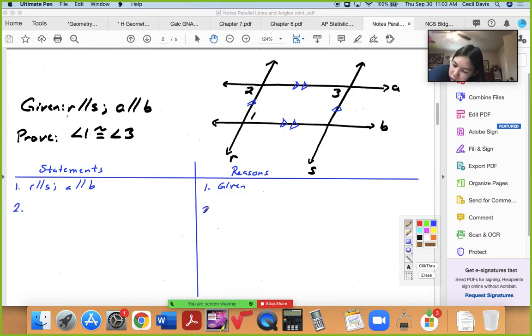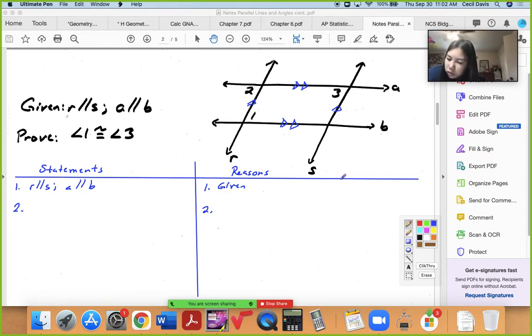All right, so let's start. If R is parallel to S, so this line parallel to this line, what do I know about any of these angles if R is parallel to S? What do I know about any pair of angles on here? They're all congruent because R is parallel to S. Complementary and supplementary based off their relationship.